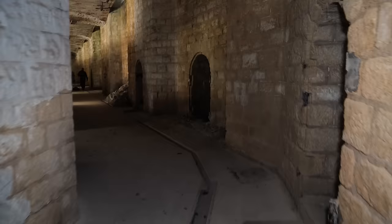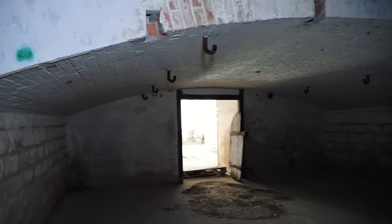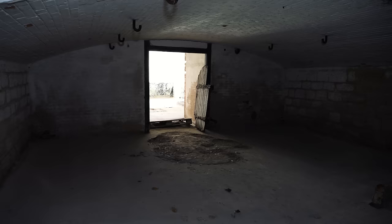All right, continuing on back around here. Through this door right here, that's the kitchen where we just were a minute ago. And you can see these hooks hanging here. This was probably for meat storage. So again, another one of the reasons that you want to keep this place cool, other than for the comfort of the soldiers, is also for basically keeping meat cool. And up above here, probably storage of dry goods. Yeah, this is very, very interesting.